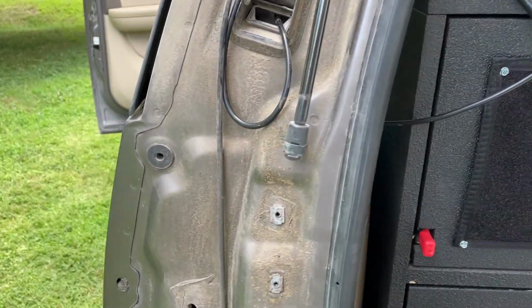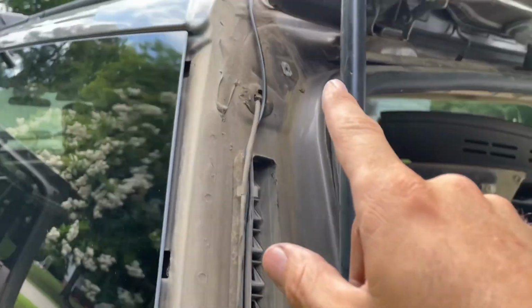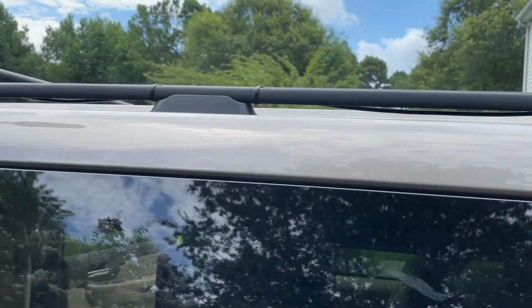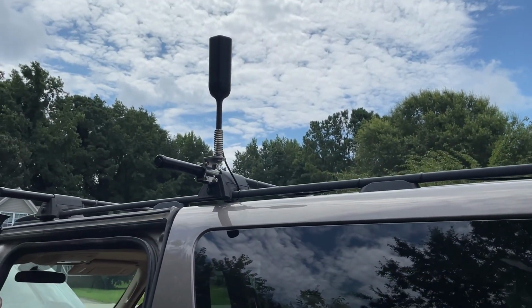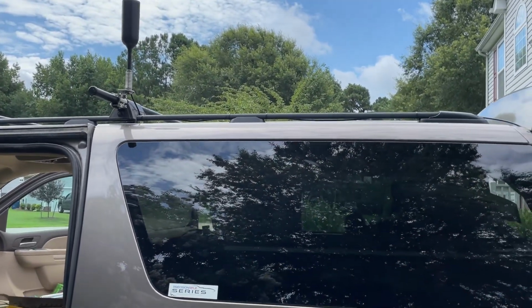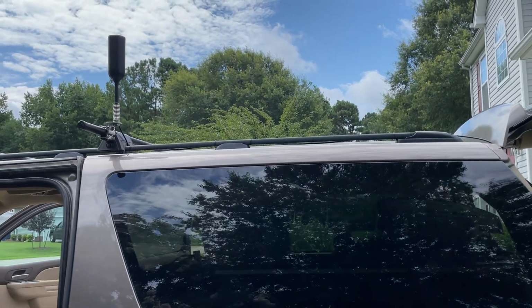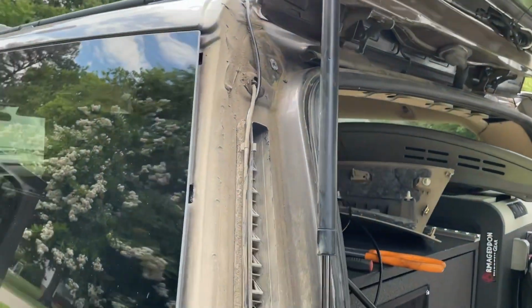And you can see I've actually already run the antenna cable out through the vent here along the roof rack, and I've got the stubby mount on it right now. Eventually this roof rack is going to get changed out as well, so I didn't want to do anything too permanent, but that allows me to have enough slack and to get that wire where I want it to.